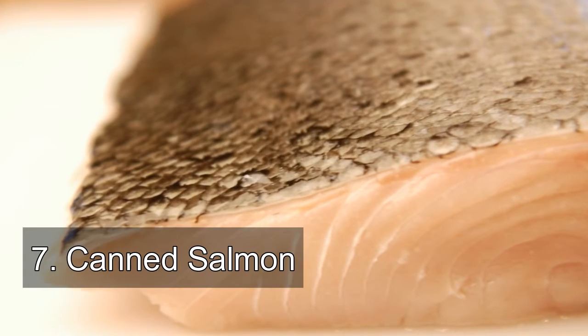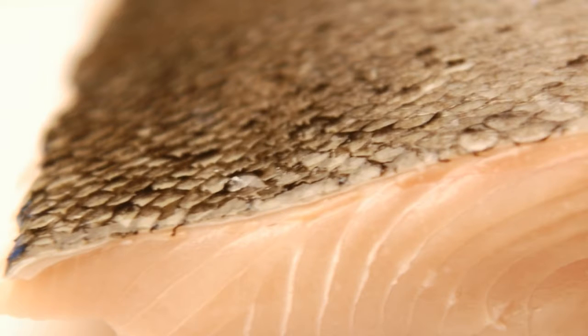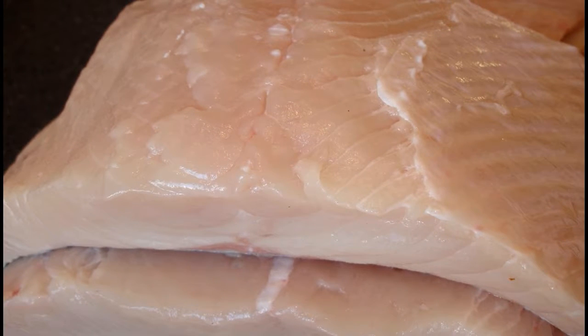Number 7: canned salmon. How to eat it — canned salmon contains small salmon bones and you'll definitely want to eat them; they're a great source of calcium that our bodies can more easily absorb than plant sources of calcium. Frying salmon burgers with bread crumbs, eggs, spices, lemon zest, and canned salmon couldn't be easier.